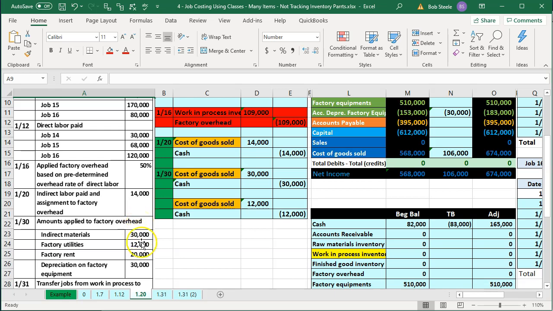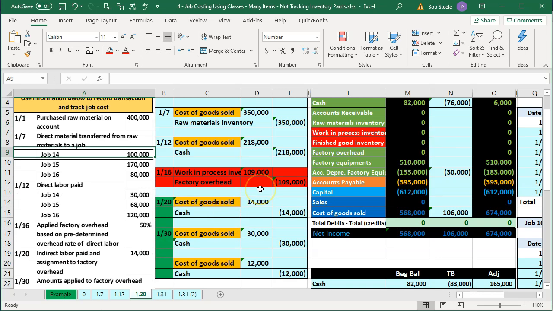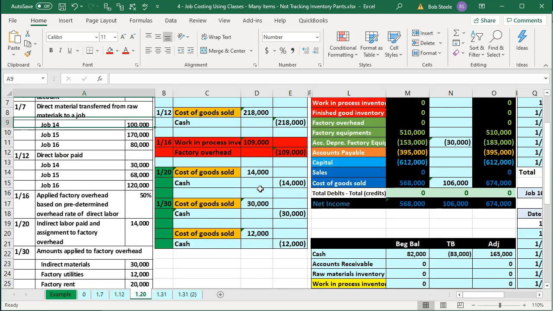So on a GL side of things, all we're going to do is debit the cost of goods sold, and we're going to credit the cash, just as we've seen before. However, we're going to put it under the category of overhead to indicate that it is something that we had to use some kind of allocation method to do, and we're going to be putting it to cost of goods sold.